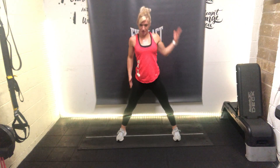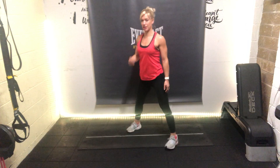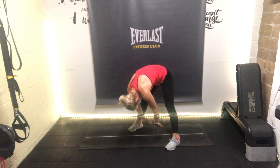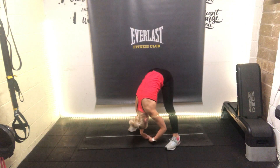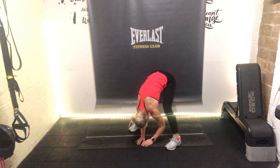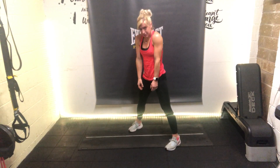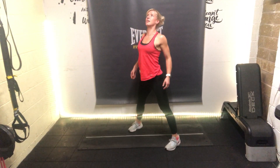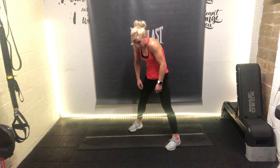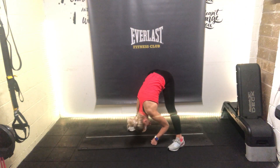Let's go one more time. Now in this wide position we're going to do a spine roll. Drop your chin to your chest, think about falling to the floor, getting as deep as you can into that hamstring stretch. Stay there for a few seconds, then restack the vertebrae one at a time - slight bend in the knee, start with the lower back and peel all the way back up to the top. When we get to the top, roll the shoulders back and down, eyes to the ceiling, then reverse it. Take the chin under, round through the shoulders, pull the tummy in.